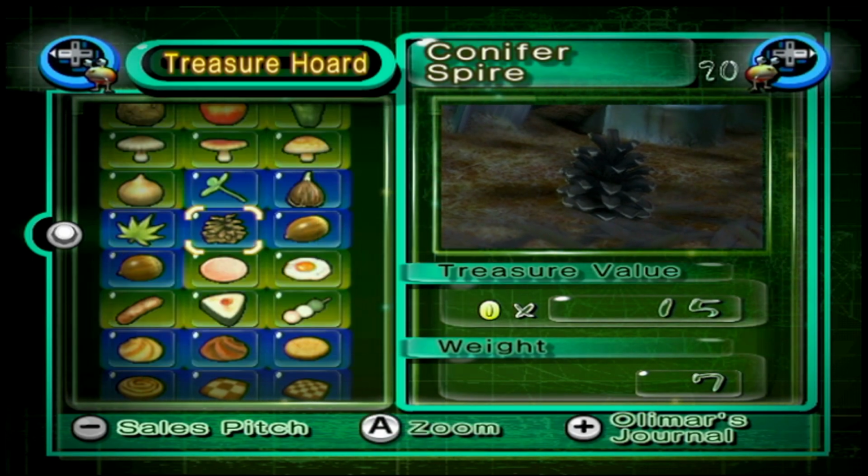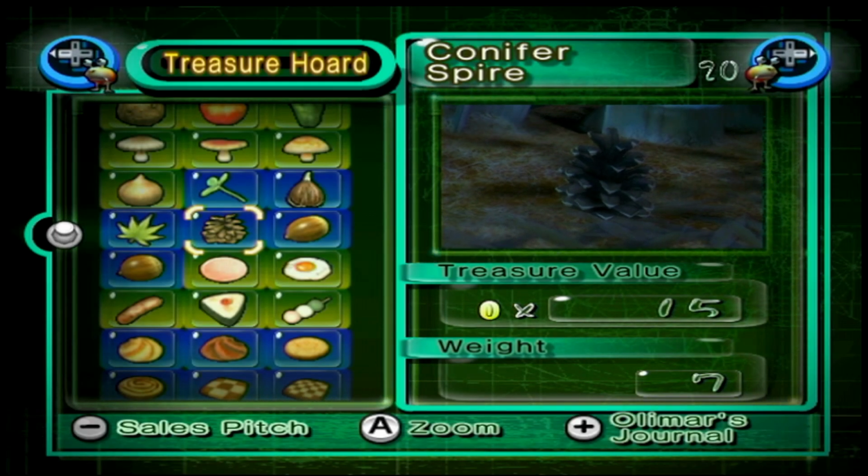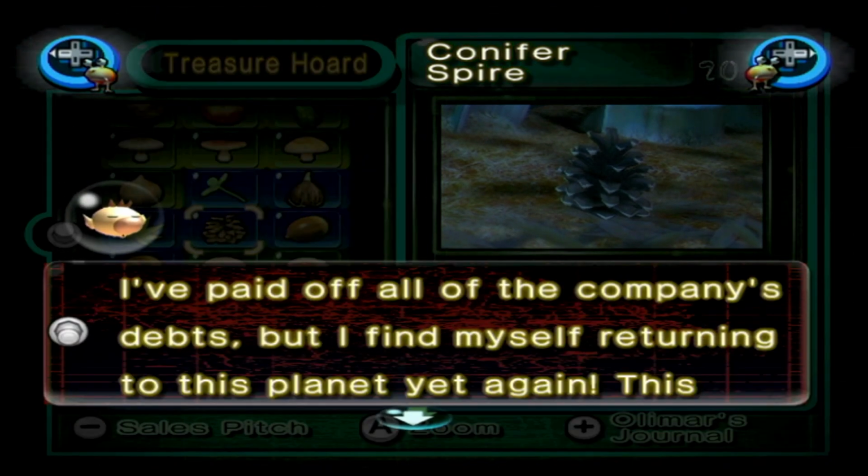Next we have the Conifer Spire. Whoops. Valued at 15 Pokos with a weight of 7.